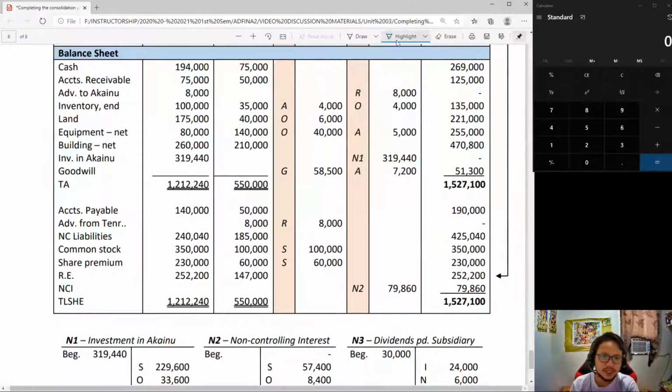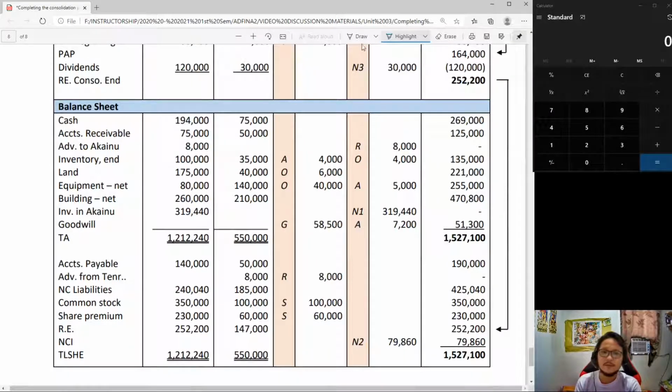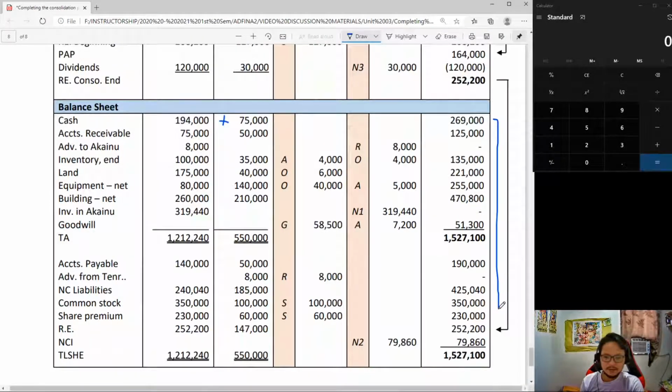The balance sheet is now simpler, but what you will be doing here is simply adding the parent and the subsidiary balance plus minus any working paper entry. Everything going until you arrive at share premium. Dito, hanggang dito, P plus S plus minus working paper entries. With the exception of RE. Kasi po ang RE natin, we will not be using whatever is in here and in here.